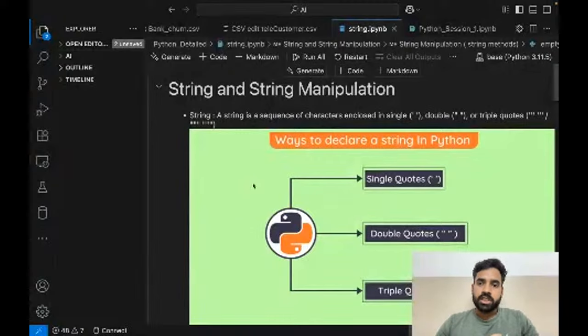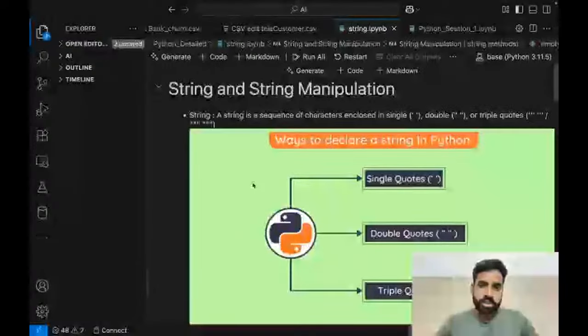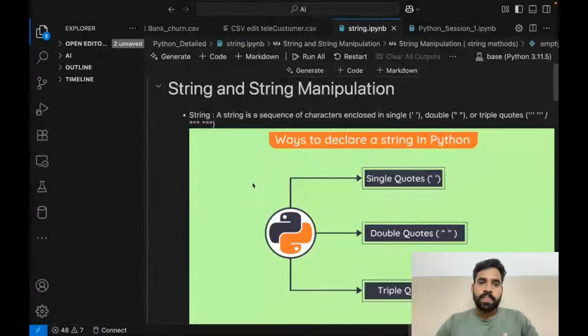It is not heterogeneous in nature, it is homogeneous. It means it has only the same type of data: only characters, or you can say the string data type. Unlike other data structures such as list and tuple, which can hold strings, lists, integers, floats, and all types of data, a string can hold only strings, nothing other than that. So it is homogeneous in nature.